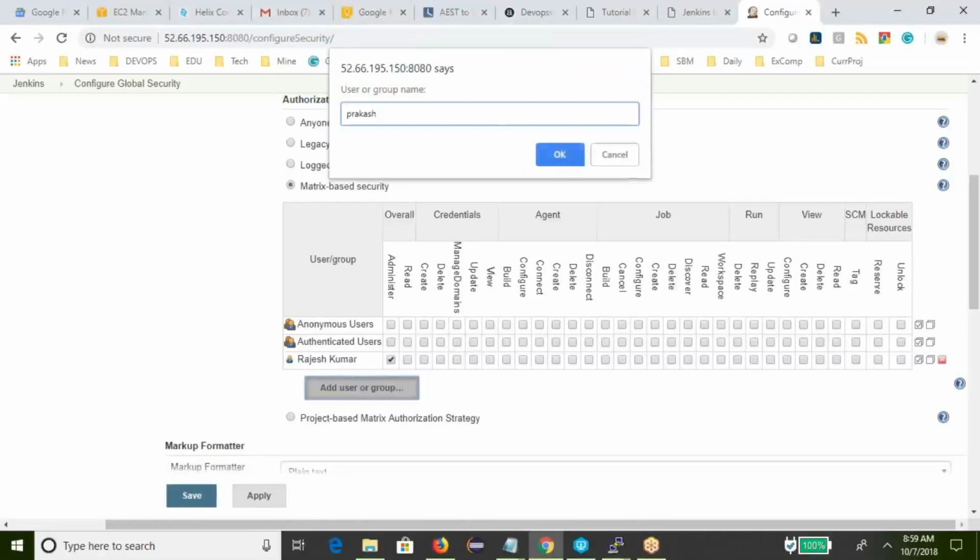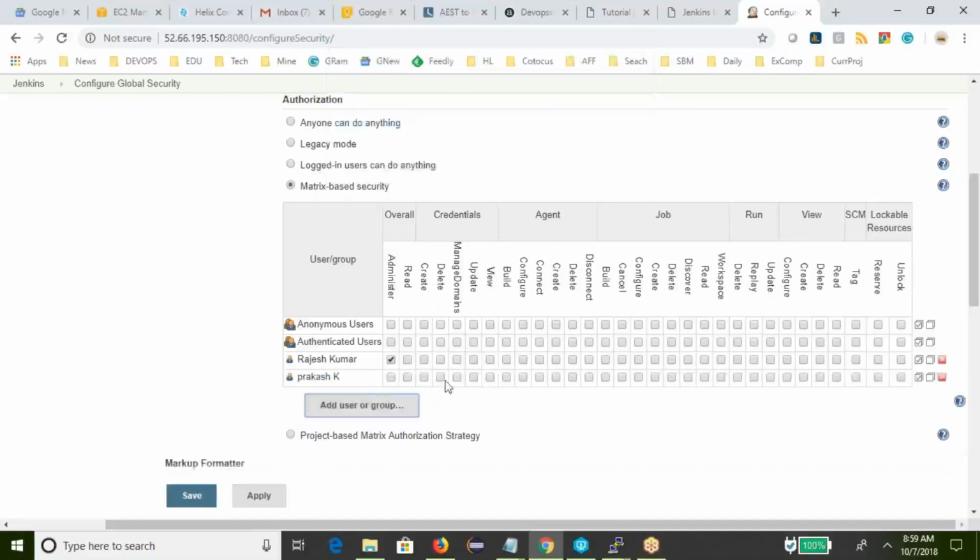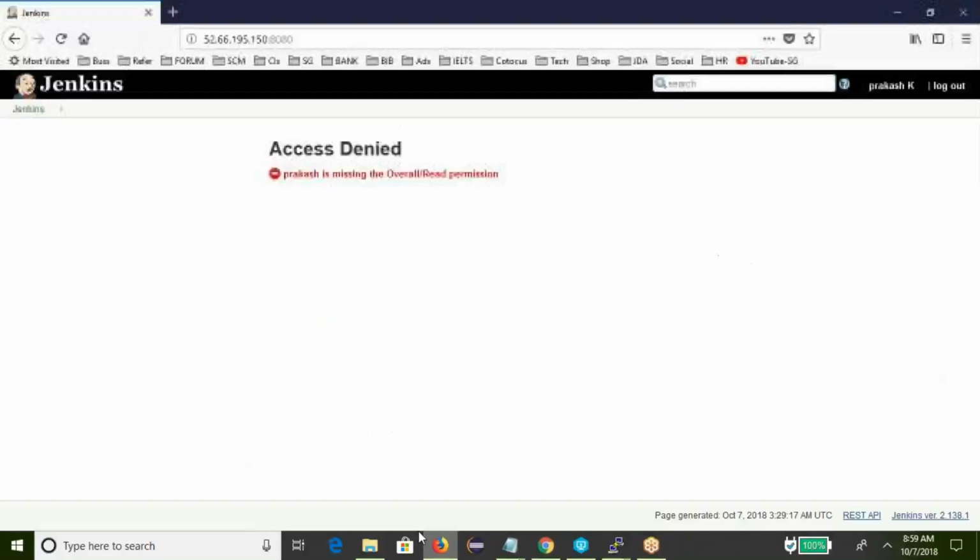So I'm adding Prakash. Now Prakash, what access you want? Let's say you want to give only the job access or only the agent option. You select this one, and you are not giving the create access. So I'm not giving Prakash the create job access. Okay, and apply. Okay, now refresh, log out.